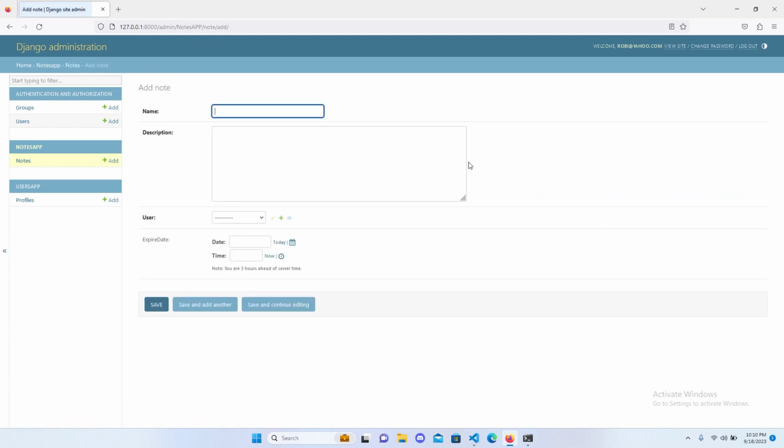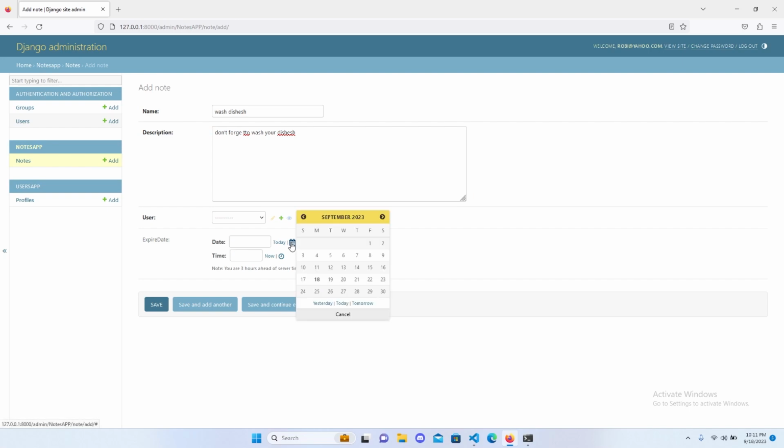So add node. The name, I don't know, wash dishes. Description: don't forget to wash your dishes. And expire date, I will just pick something random here.